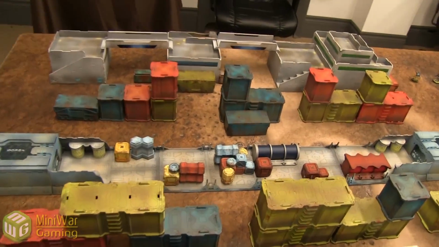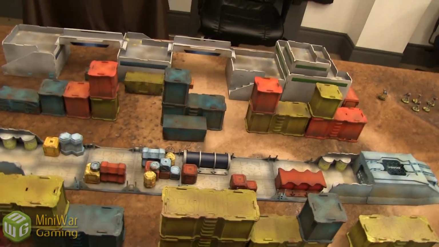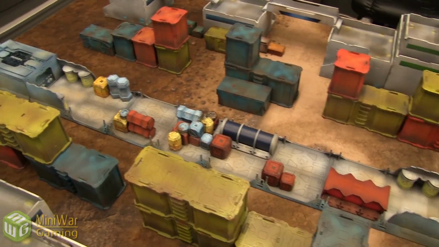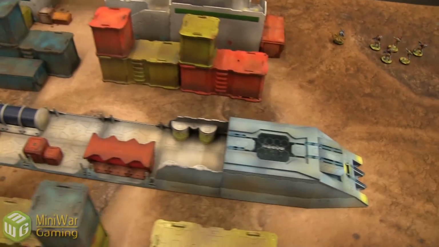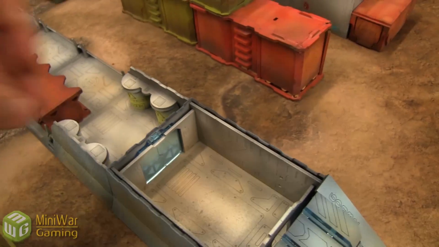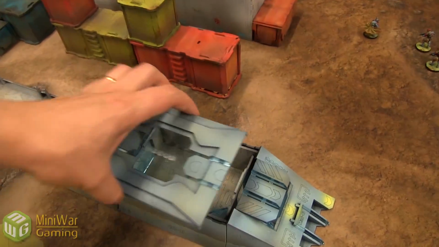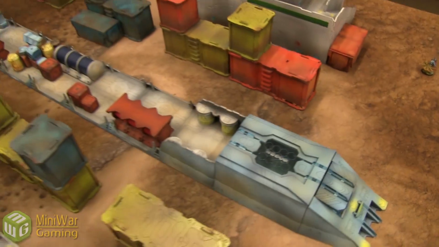There's some missions where you have to like search through crates and you need to know which number they are and all that kind of stuff. And so those numbers can be used for that or just for decoration, whatever you want. And the roof comes off, and there's a console inside, and the door actually comes out as well. So this was donated to us from Bandua to show off, of course.